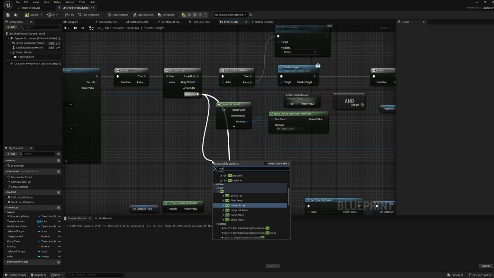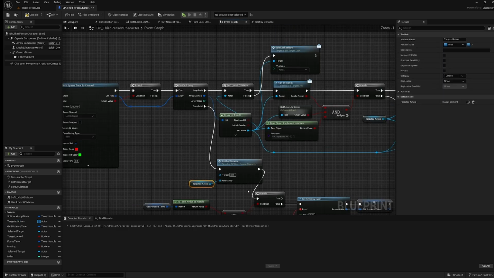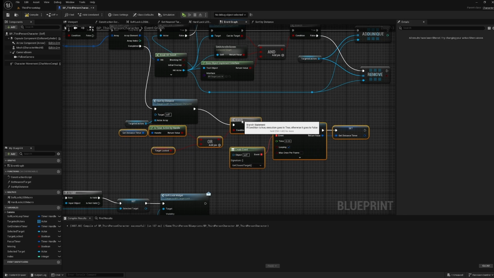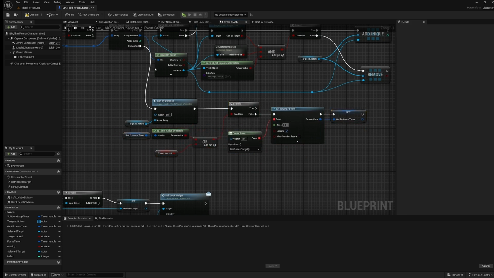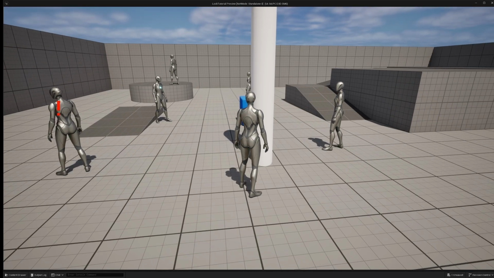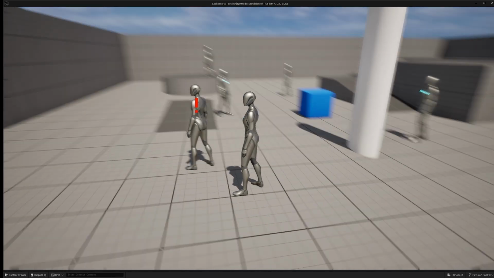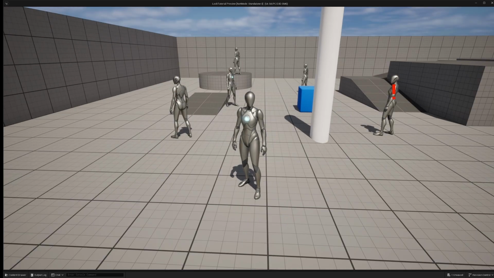So we'll get sort by distance. And then we call the targeted actors array. Now when we test it out, we are not bouncing back and forth between any other actors, and we are still able to get the nearest actor in the array.